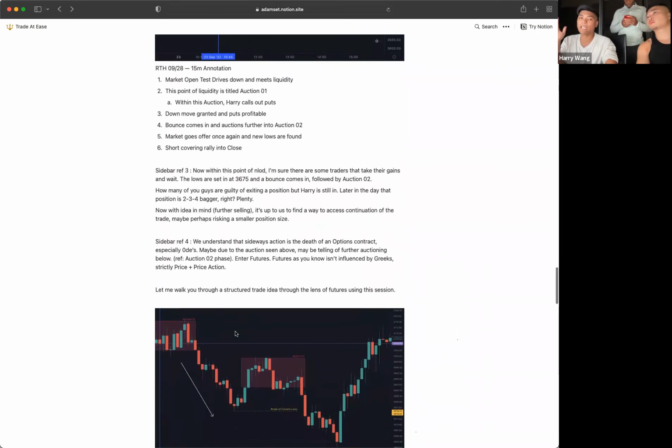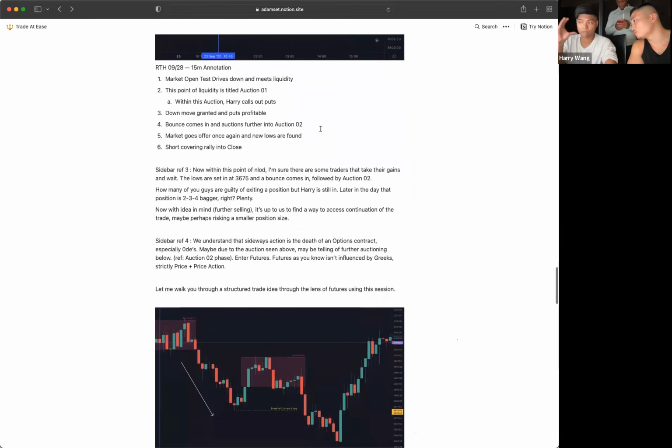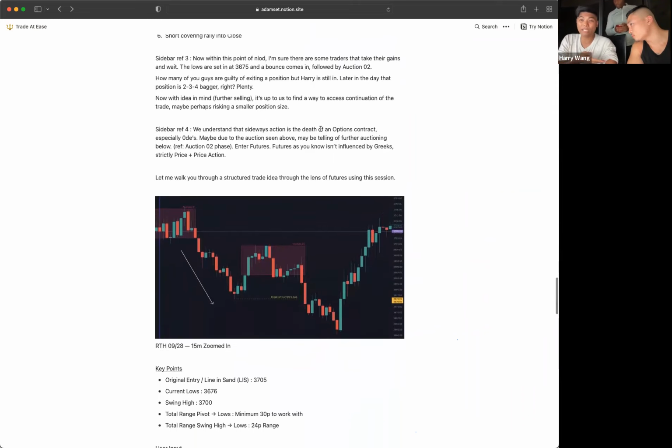Let's just take the idea that Harry entered a position. It was profitable. We had a dump. We closed the position, and now the market's trading sideways, and we still want to go. Okay, so that's where we are in this idea. And here's some key points that any user can pretty much figure out.